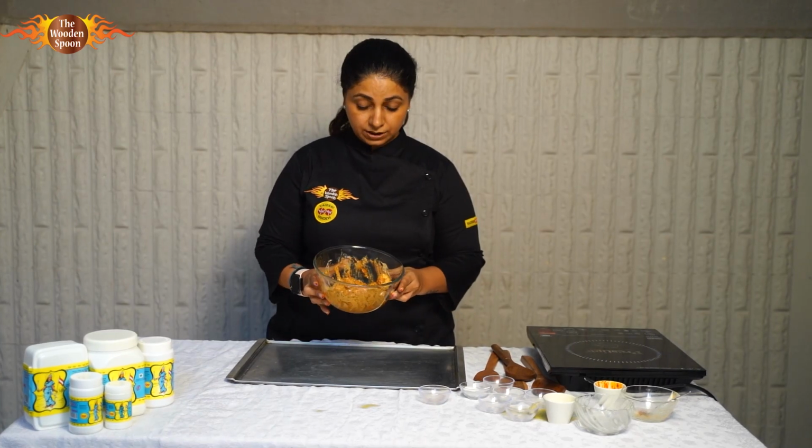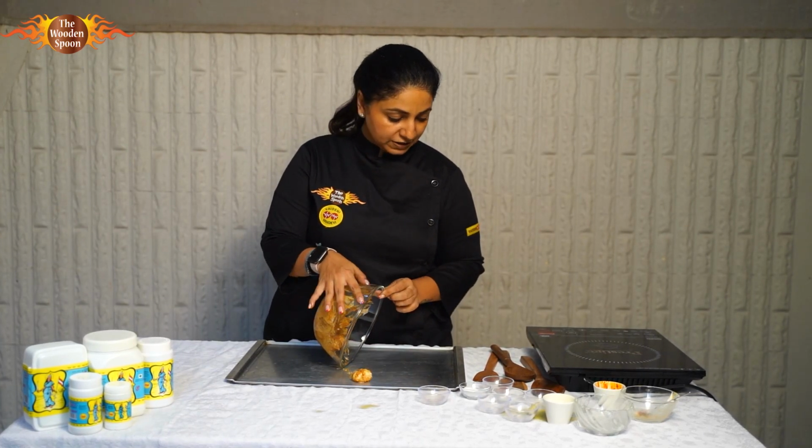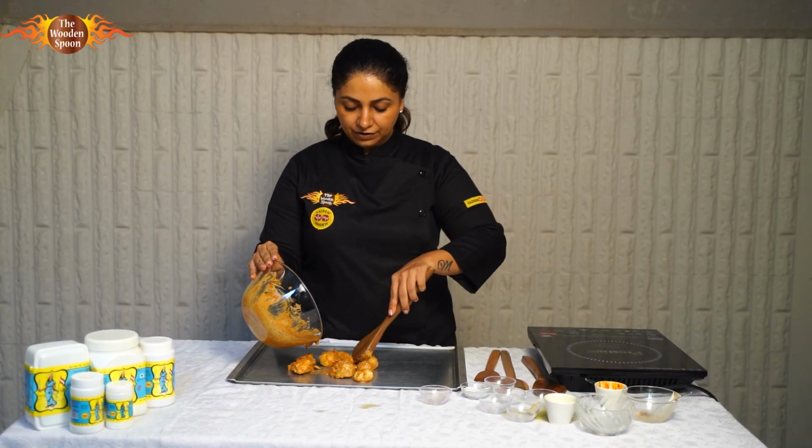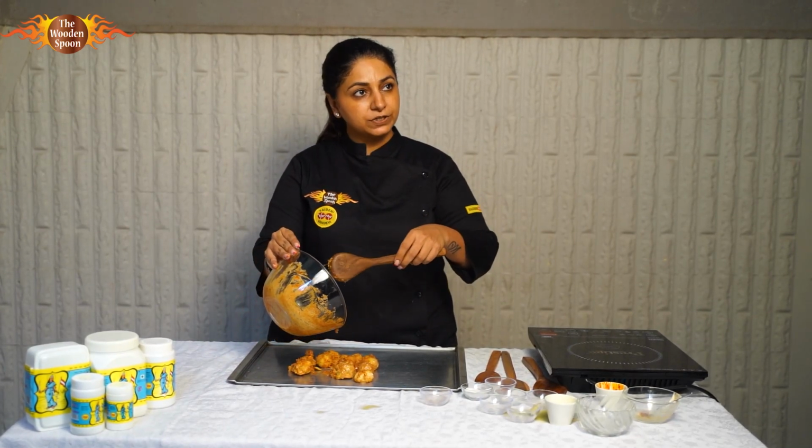Marinated for 2 hours, and now I will put them on my greased baking tray and bake these in the oven at 180 degrees for about 10-15 minutes.